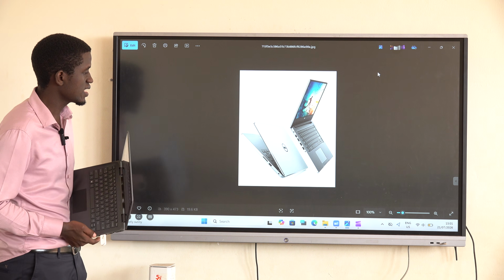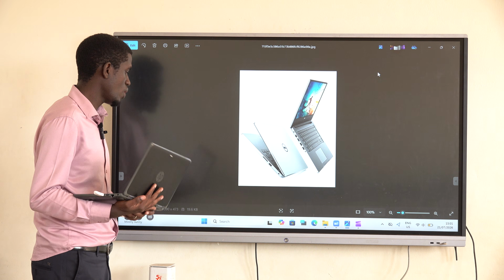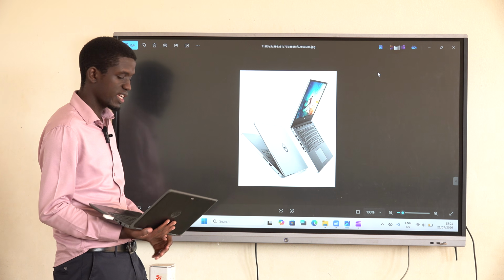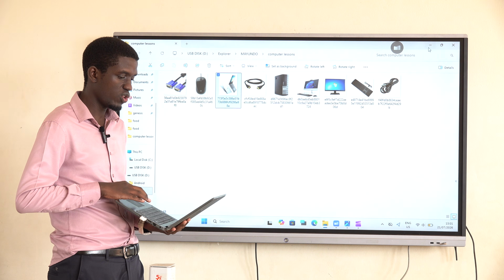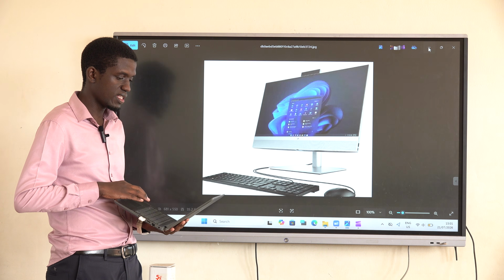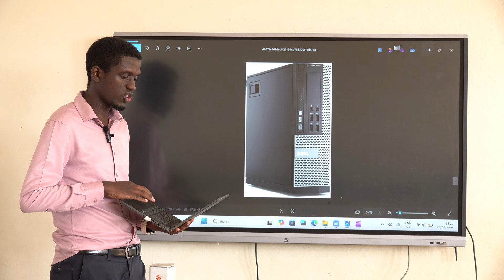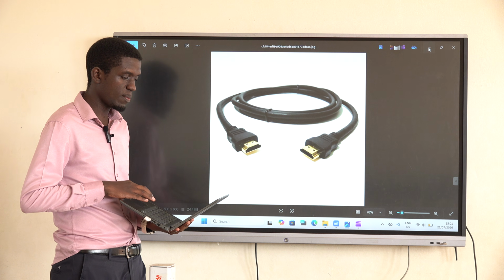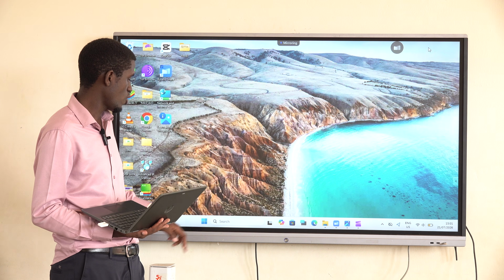Now, after understanding some of the parts of a computer, we shall go ahead and have a small breakdown of the things we're going to look at. And some of the things we're going to look at, we shall introduce Microsoft Office. Now, when we talk about Microsoft Office, it is very, very broad.